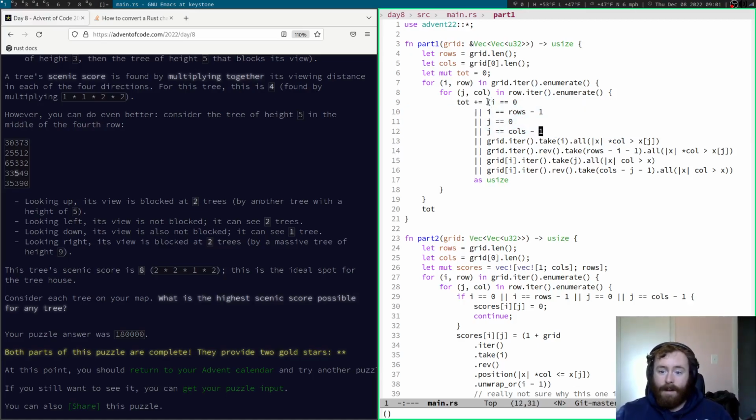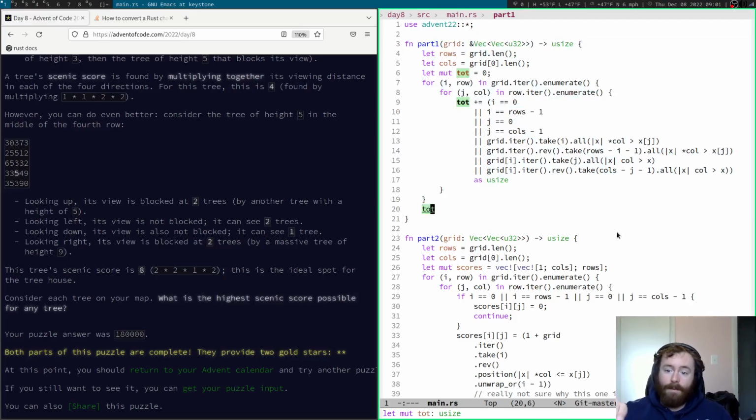And then before I talk about the other iterators, the last thing we can do is actually string all of these conditions together, cast it to a usize, and just add it straight to the total. So we don't even have an if statement anymore. We just turn this Boolean condition into a 1 or a 0, based on whether it's true or not. So this is much, much shorter than the original solution, and a lot cleaner too.